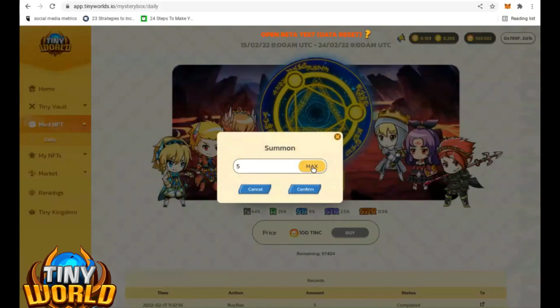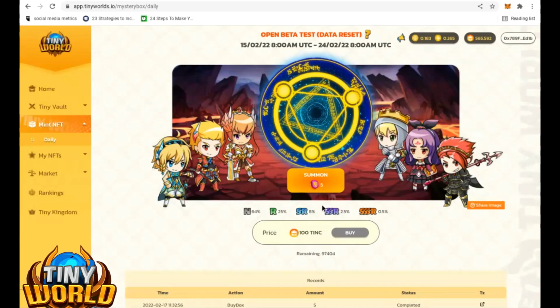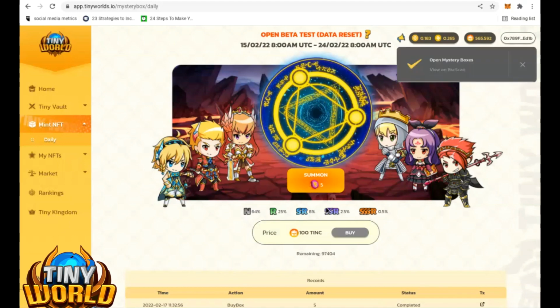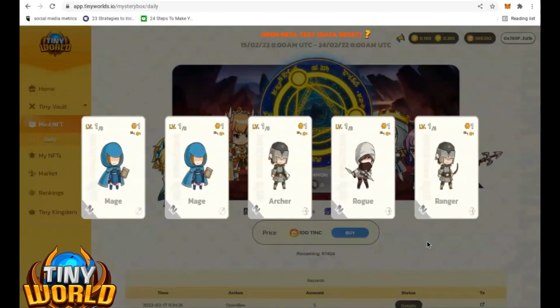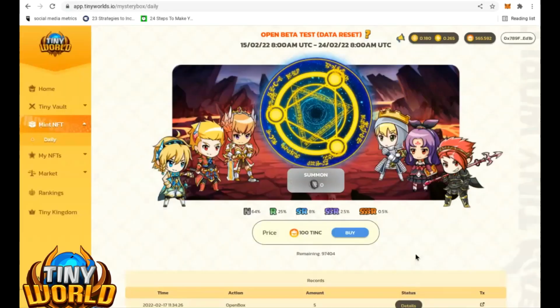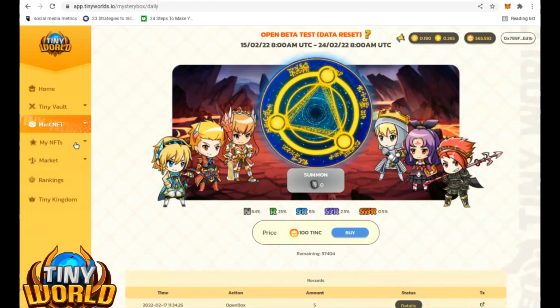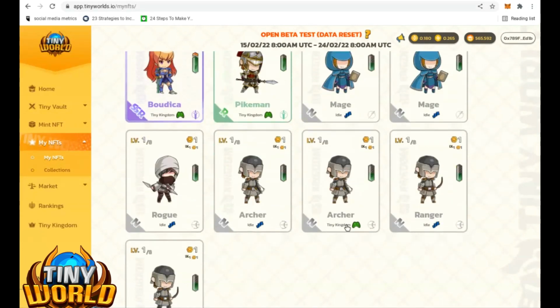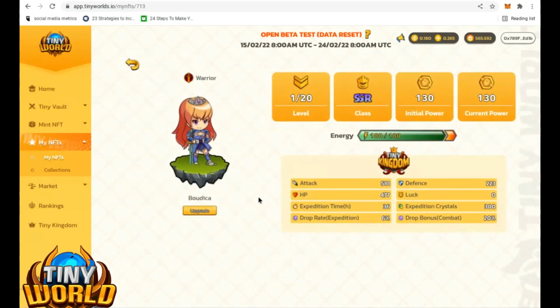But yeah, now we can summon our NFTs, so hopefully we can get some good ones. It doesn't really matter, of course, it's just a test at the moment. So we're gonna spin the wheel, and after the notification comes through, we should receive 5 NFTs. And as you can see, all of them are N-class NFTs, which is actually really good because it means I can show you how to upgrade one of your NFTs. So you can see they've all appeared in my inventory, but I'm going to upgrade my SSR hero, Boudica.